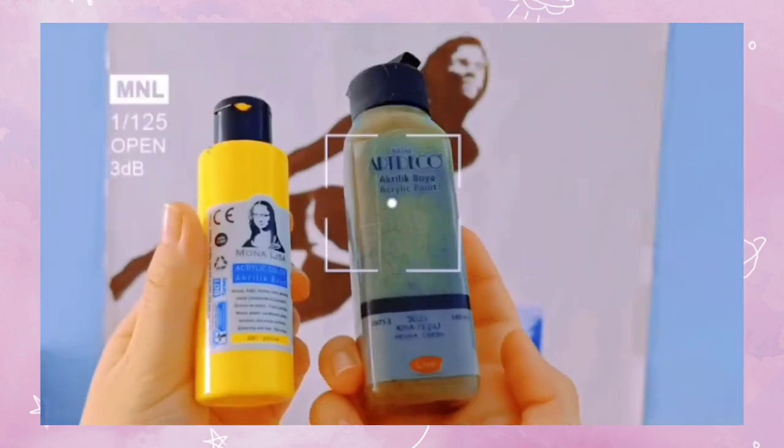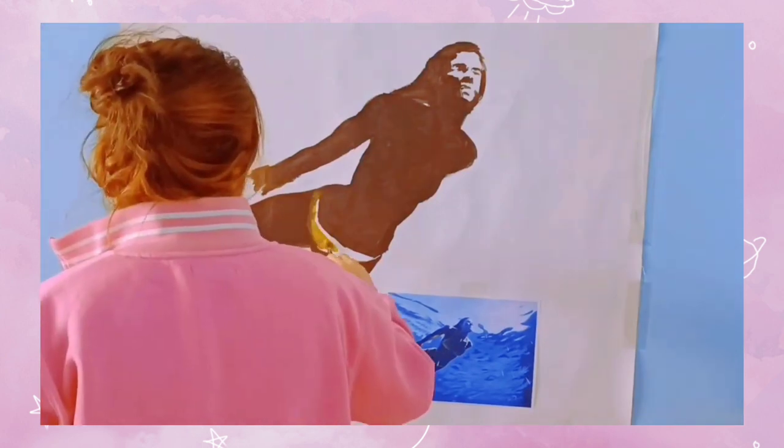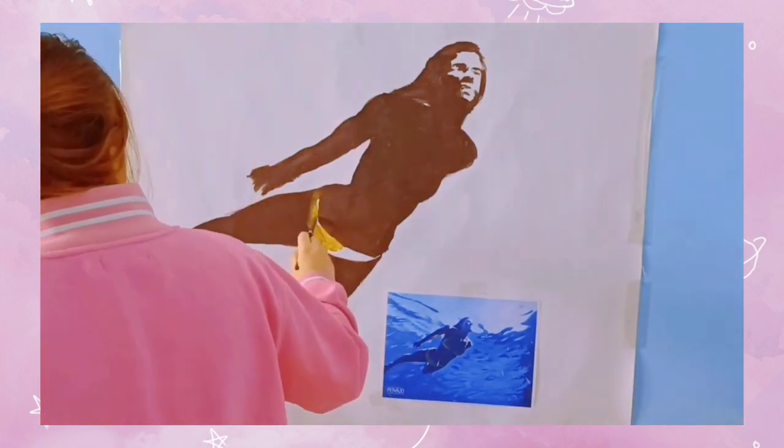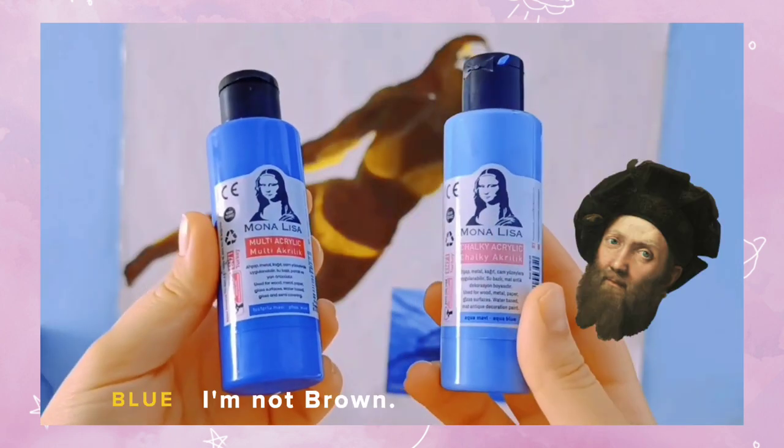Thank you. So back to the painting. I found this reference from Pinterest. As you can see, I start by creating the dark parts of the picture because the woman's body is in the shadows. I use a brown paint for it.